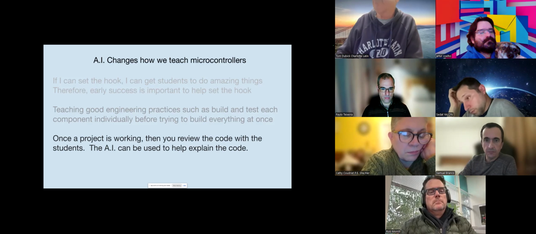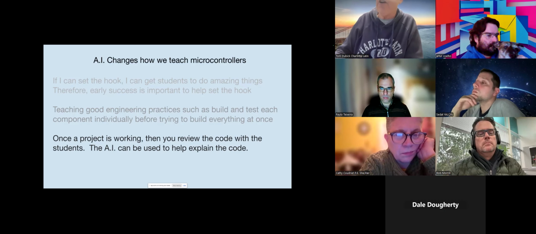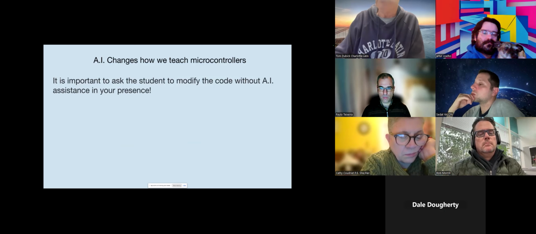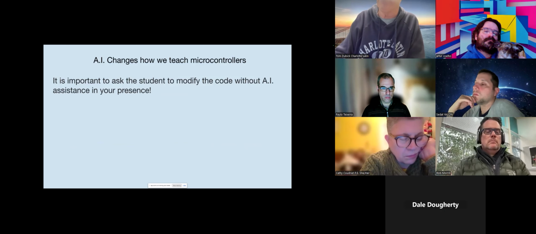So what we really have to do as teachers is sit down with them and start talking to them about, well, what is this code doing? Can you, on that web server, tell it to move the button over? Showing them how to look in the code and see what things they're changing. And then if I've got them this stoked, they're going to want to go ahead and do it at home. Obviously, they have to be able to modify code with AI without you in your presence.